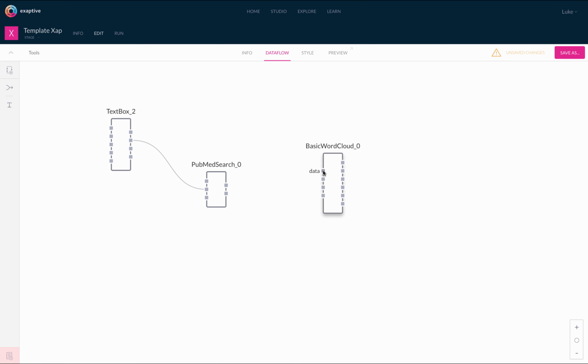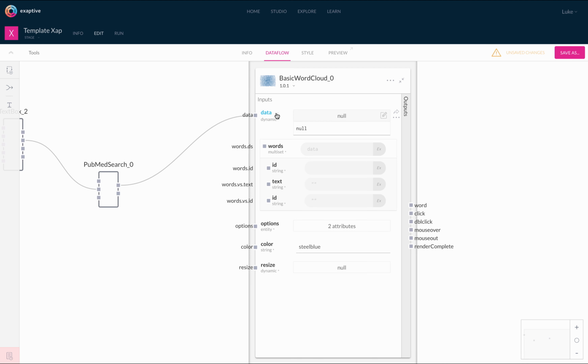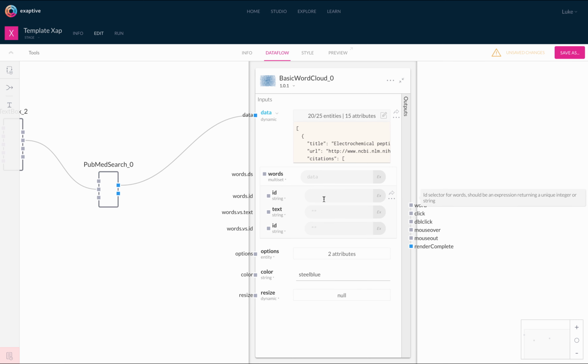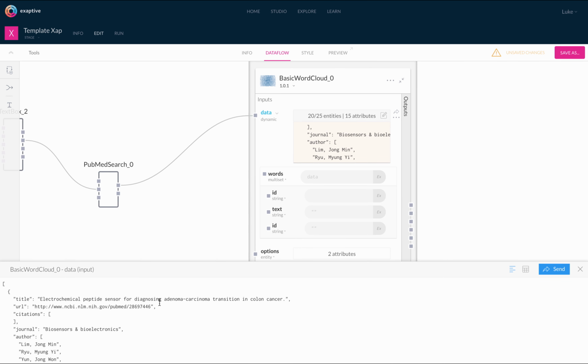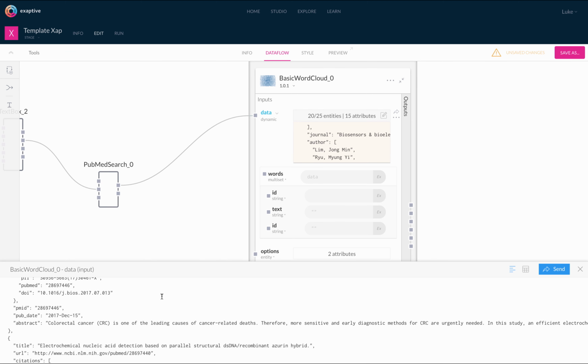The last class of input that I want to touch on is a projected input. And so what this lets us do is map portions of our data onto generally visual dimensions of a visualization. I now have data here. So if I click on this, the full screen, edit the full value, I can see all of the data that came through. And there's some portion of this that I want to view in the word cloud.